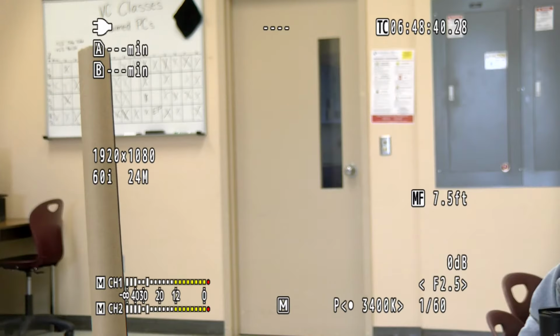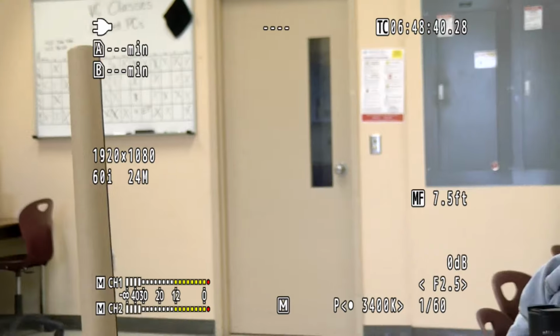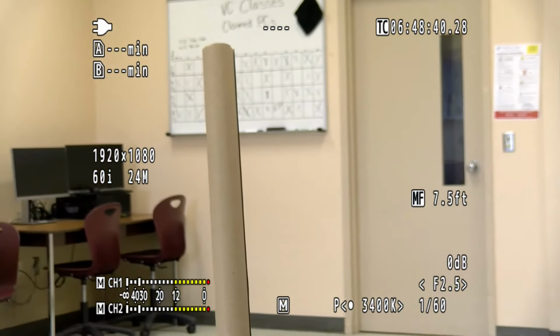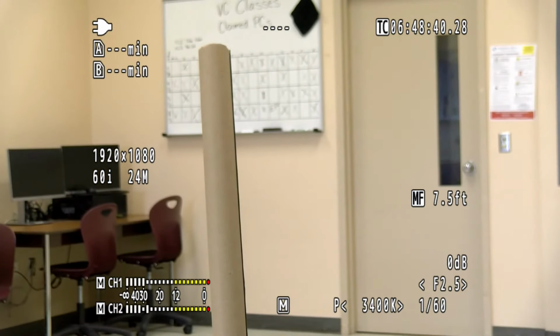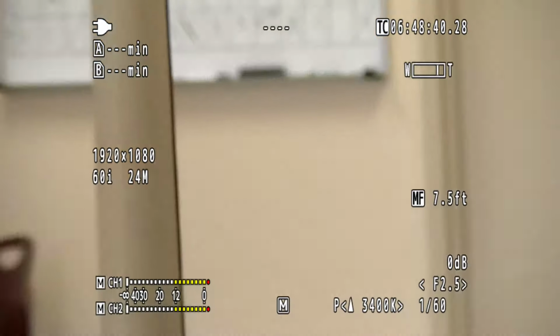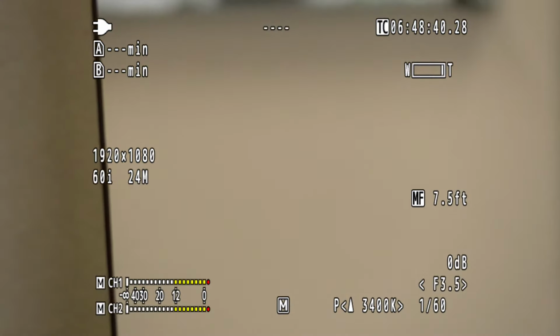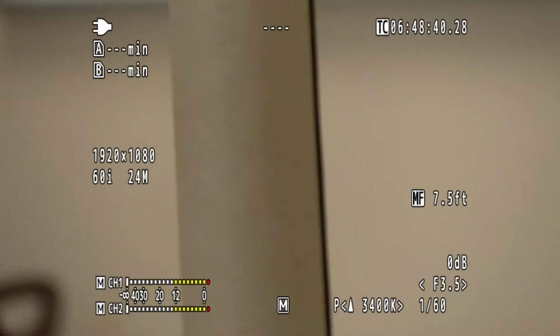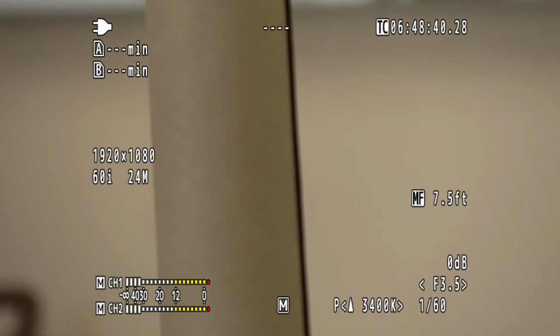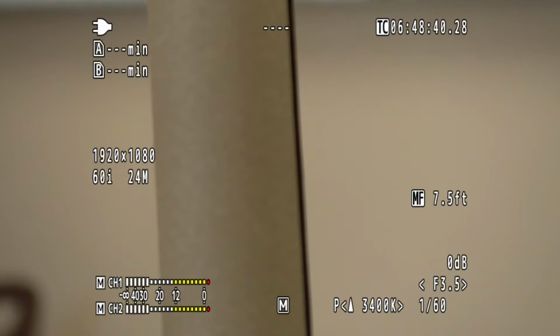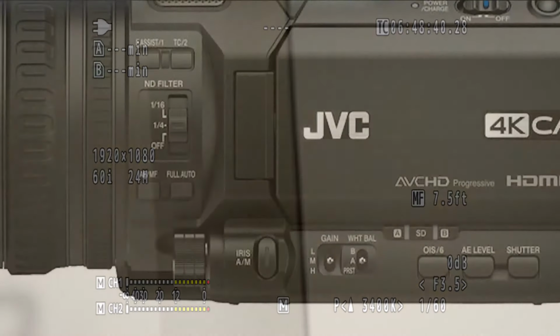So the first thing I'm going to do here is rotate, kind of center that shot up. I'm going to zoom in on the cardboard. And then I'm going to adjust the wheel furthest from the, adjust the wheel furthest. And let me see if I can show you that.